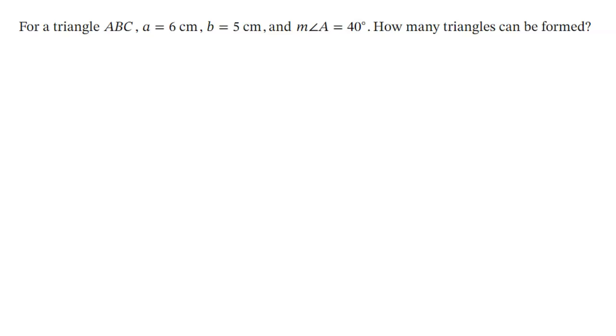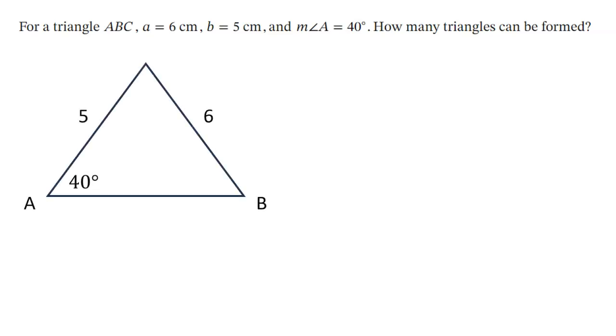Okay, here we go. Another one. Again, do this exact same thing. I'm going to draw a deliberately not-to-scale diagram. I've got the 6 sitting across from the 40, and I've got 5 adjacent to the 40. So we have a non-included angle here, the 40 degrees is not included, and 6 sits across from it. So if I want to find angle B, I'm going to have to use the sine rule.